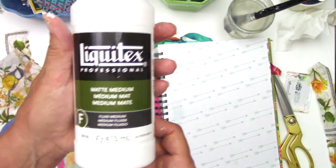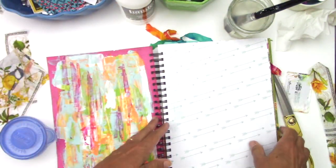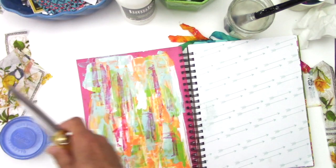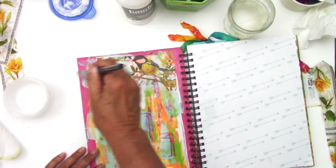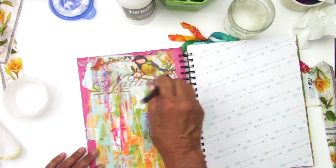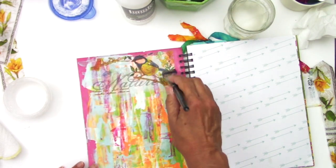Okay, so here's the Liquitex matte medium that I use. Nice and fluid, perfect for these kinds of projects. Doesn't tear up the tissue. Get a good amount on the page. Get it down there as best you can, and then go back over it with more. Don't go over it too many times or else you'll tear your tissue.